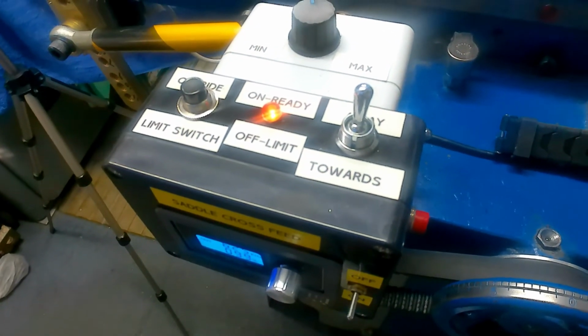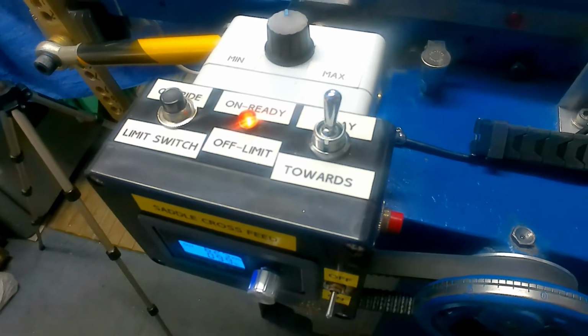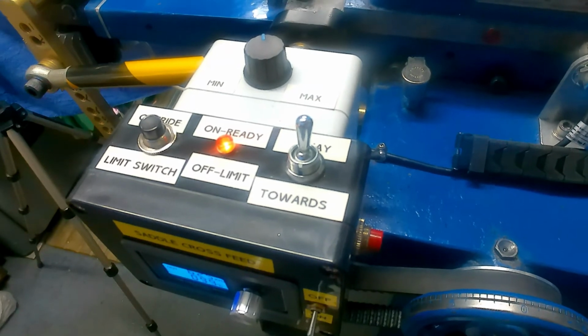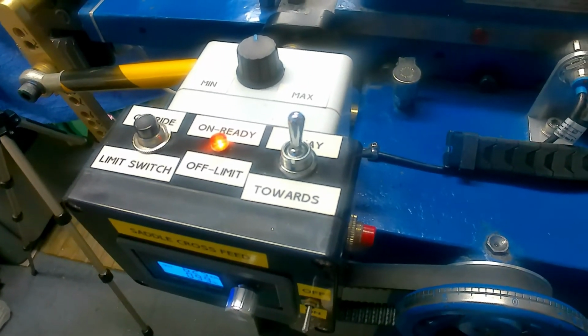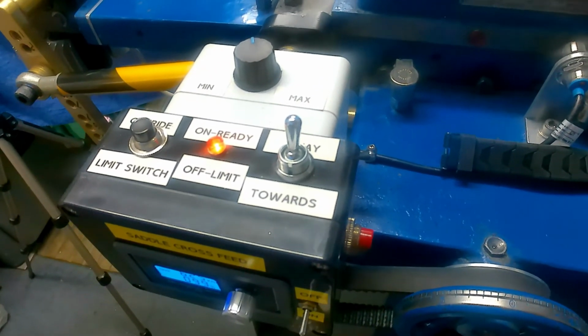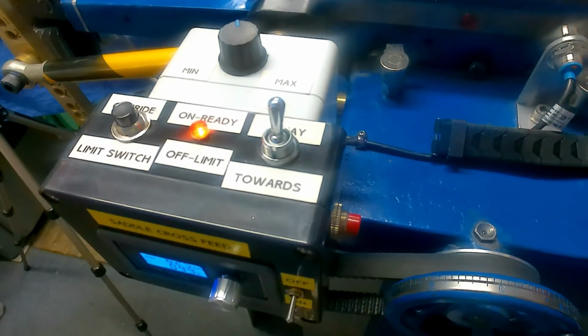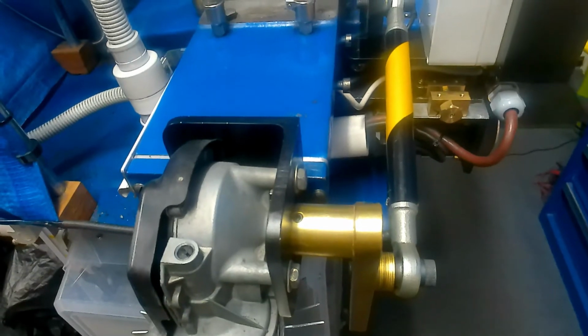Well, I think that's as much as I can show you on this little bit now. I'll reposition the camera and actually show you some of the wiring and the control panel at the back. Stand by for that.